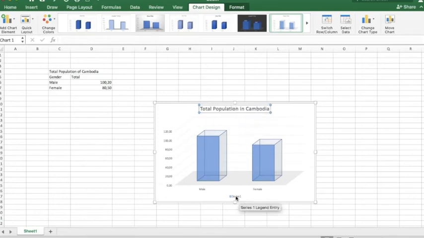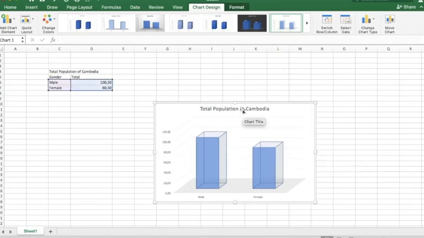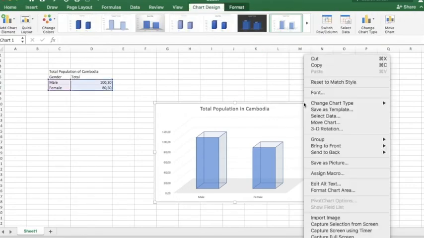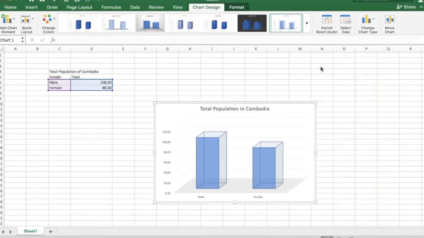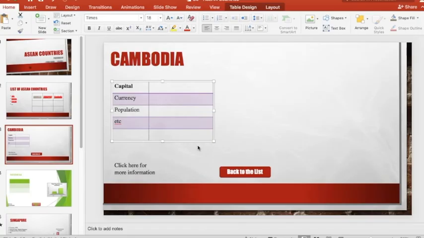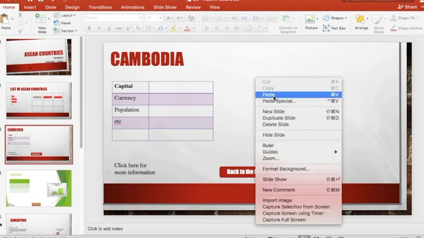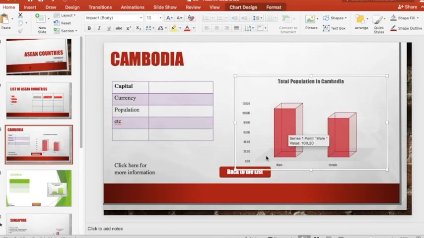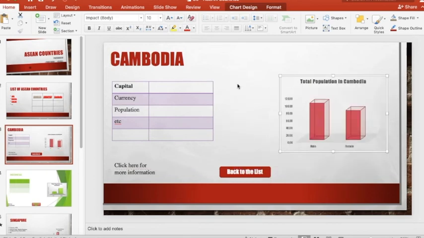Okay, this one you just click and then press the delete button. That's it. Okay. From here, you copy, right? You copy this one, click the frame, hit the border, and then right click, and then choose copy. And then you go back to your PowerPoint, click here, then paste it somewhere around here. Okay, you will see the paste here. Why did it become red? Yeah, because it follows the template of this slide.